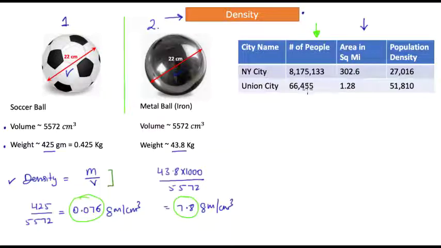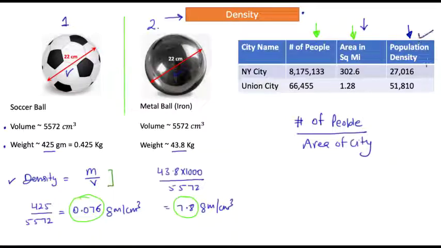And indeed it is. But when you introduce one more variable into this dynamic, which is the area in square miles of that city, we can define another term known as the population density. That means how many people are living per square mile in a city. This is another definition of density: the number of people living in a city to the total area of that city, right? So this is known as population density, and that is exactly what we have measured here.